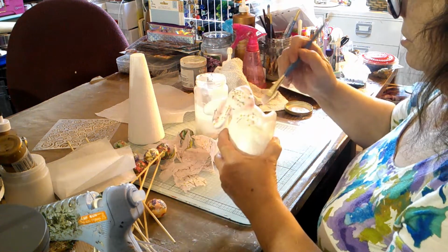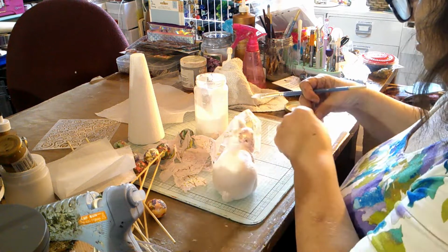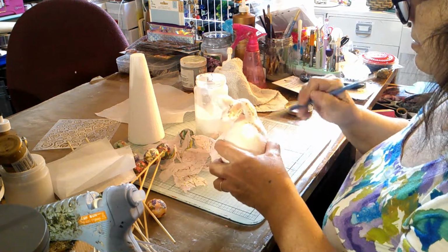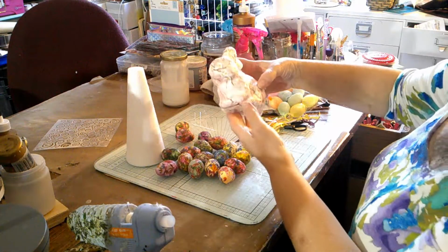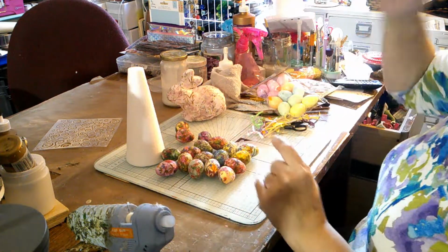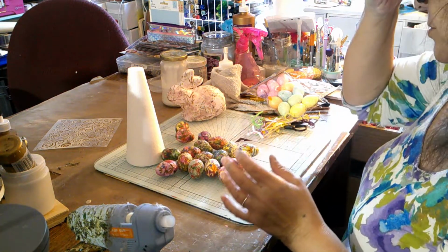Alright, so I'm just going to go and finish this up, and then we'll come back and we'll put the tree together. Okay, so this has to dry, but this is what it looks like. I wanted it subtle, so that looks cool.